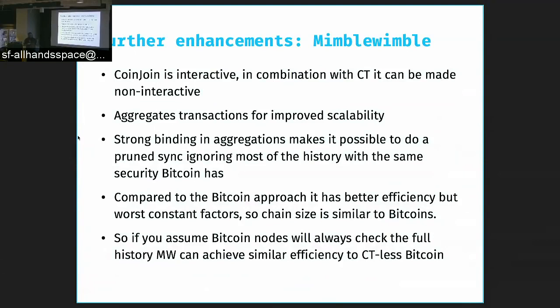And some of the properties of this aggregation make it actually possible to sync a node without looking at the history, but only looking at the UTXO set, but have the same security as if you had inspected the entire history. So basically having the same security properties as Bitcoin, but without having to transfer the history. The downside of it is that the state for a verifying node is massively increased. So the end result for the particular parameters for Mimblewimble is that if Bitcoin were Mimblewimble from day one, the UTXO set would be, or the equivalent of the UTXO set would be the size of the blockchain. But you wouldn't need the blockchain in order to sync a node. So the asymptotics are good, the constant factors stink, and it's interesting technology that people are experimenting with and enhancing.